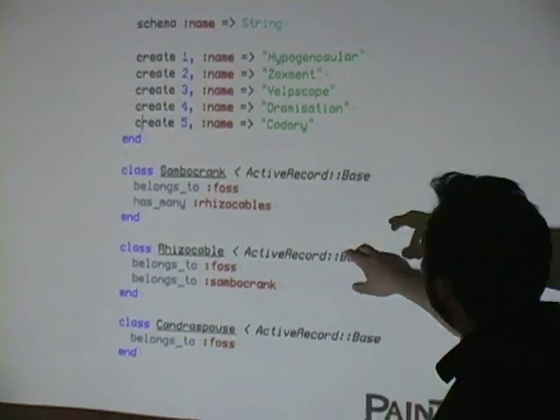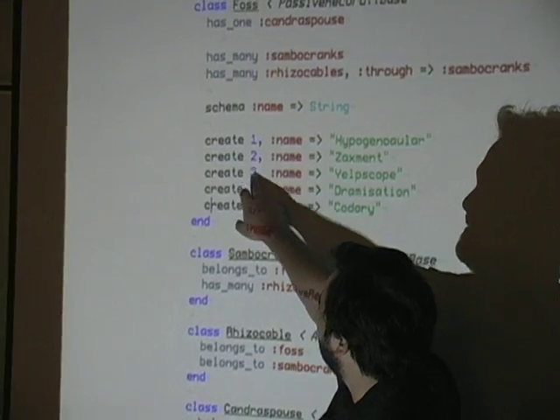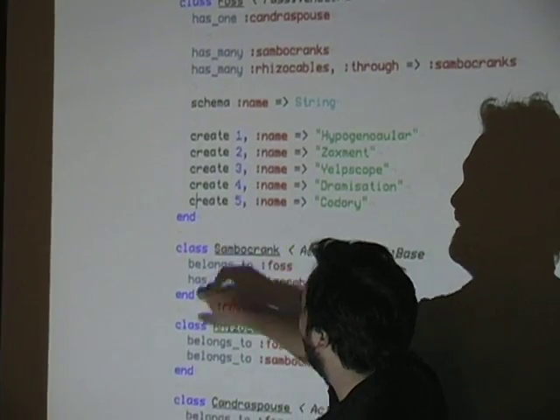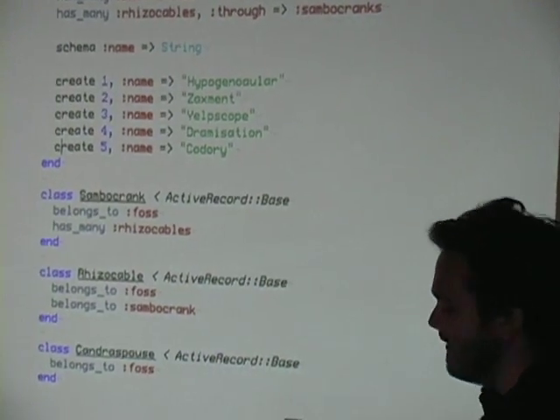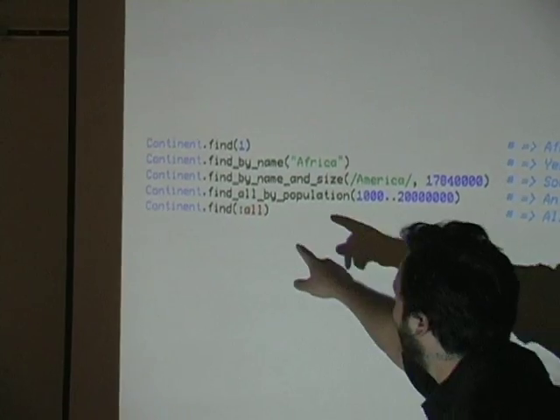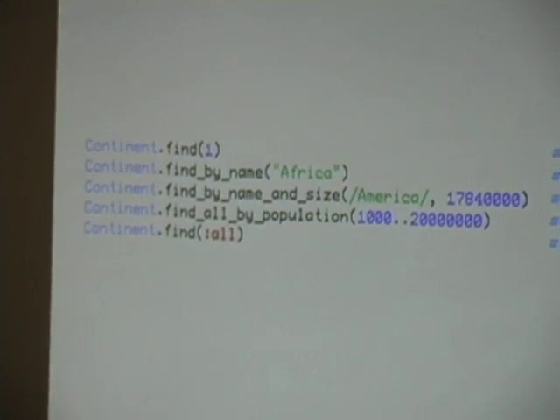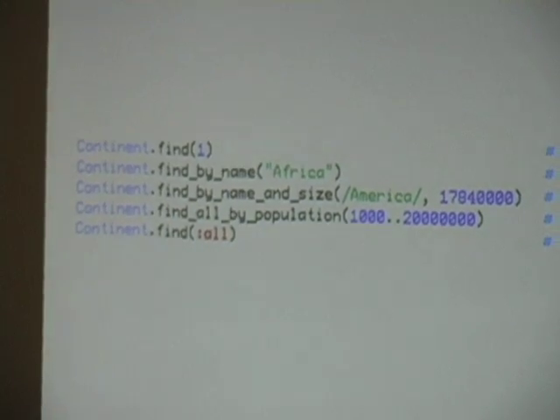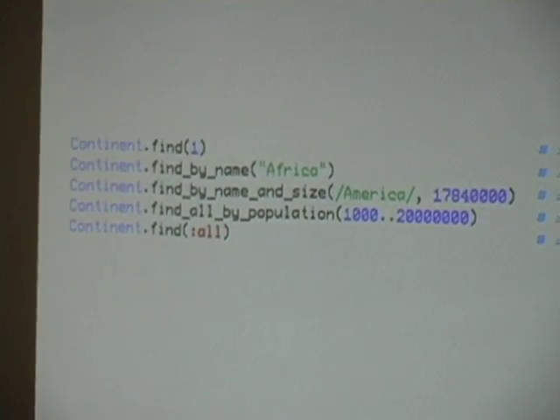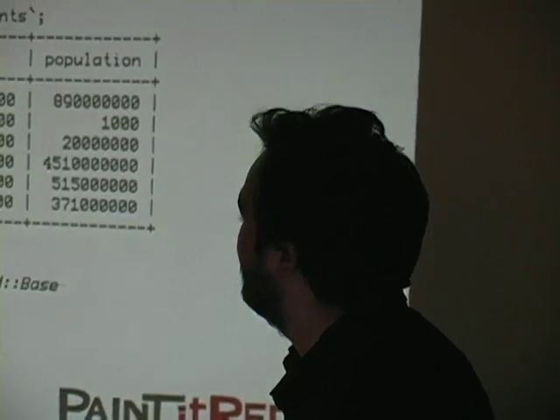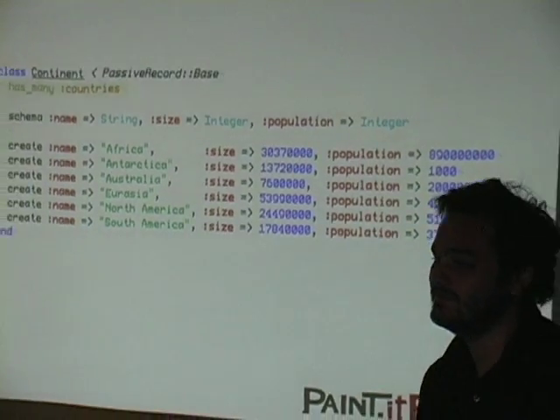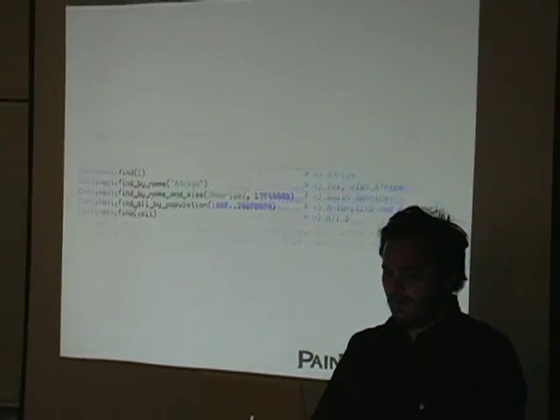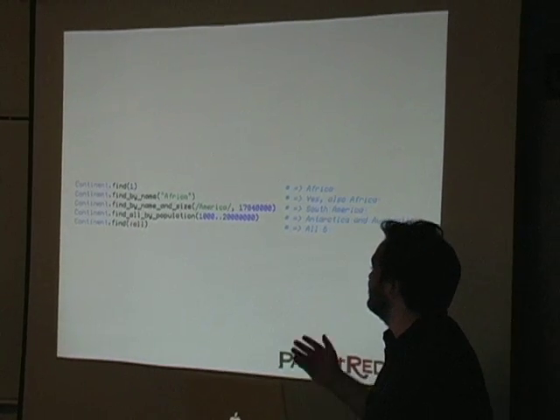The other thing I didn't mention was, you can see here, create one. This is how I'm specifying what would otherwise be the primary key in my database. Those don't have to be integers. They could be any arbitrary value I want. And then when I find one, I could say find foo, find by this string, find by this symbol. Because it's Ruby, it can be whatever. It could be some object. It doesn't matter. That's what's going to be the key in the giant hash that you use. You have to be able to do to_s on it though. So that's the only trick.